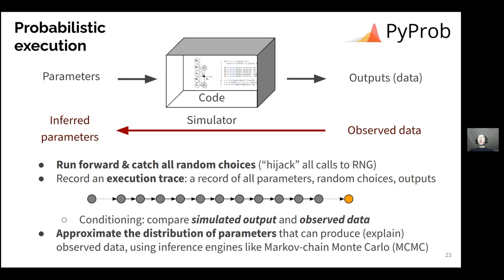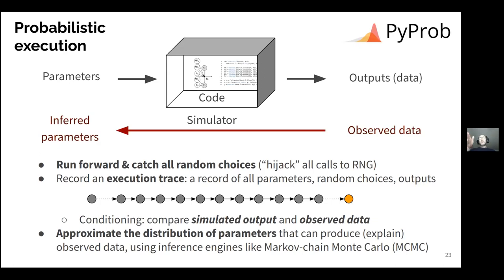So once you have this capability of running forward your simulation and recording the execution trace as a side effect, the only remaining bit in order to do probabilistic programming or Bayesian inference is the conditioning. Conditioning, in the simplest terms, is a comparison of your simulated data and the observed data given to you. At runtime, at test time, somebody gives you an instance of observed data, and you have a simulator pipeline that is capable of simulating data in the same domain, in the same shape and with all the characteristics of your observed data, but it's simulated data. So you need to be able to compare simulated data instances and your observed data and make a judgment of how similar these things are. That's the high-level definition.